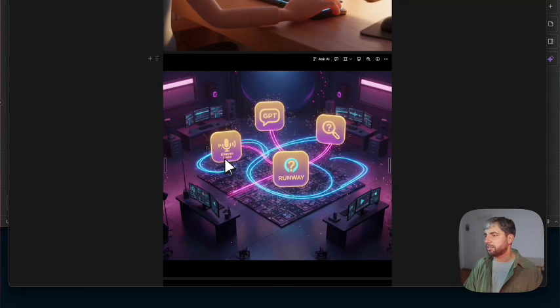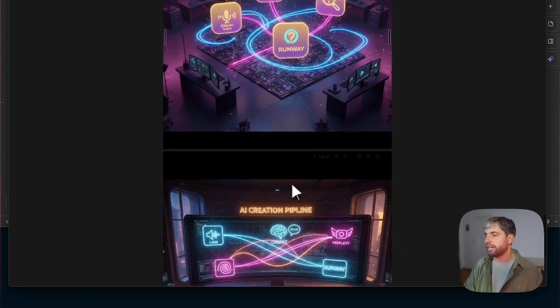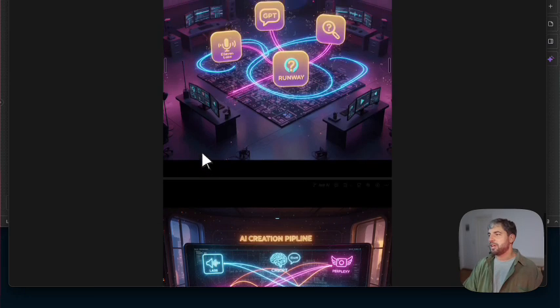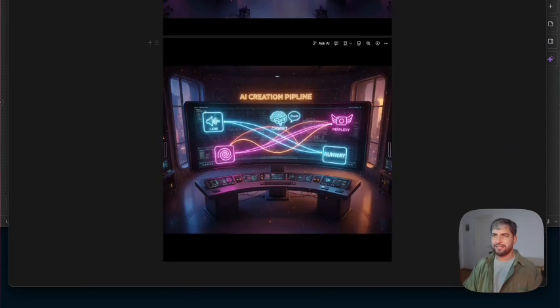But why not? Here you see we have 11 labs, GPT, Runway. Yeah, why not? It can be an option, but in my case, I would probably have something that is more suggesting, less clear, and I would not try to have the words written, because you also have the risk of typos. Like here we have GPT, we don't know, you see. So yeah. Okay, so that's it.